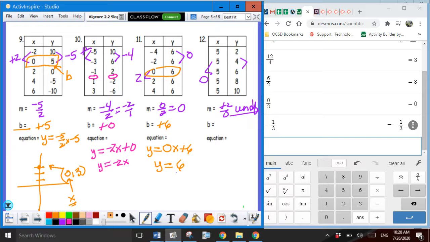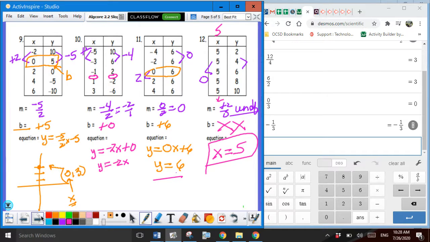Okay, now undefined is a little tricky because I don't have a y-intercept because this will never change. This is going to be 5 all the way. So is this one a y equals or is this an x equals? Well, there's the y equals. This one, because it's undefined, does not have a y-intercept. Remember, it cannot touch the y if it's undefined. So that means it is an x equals, and it is an x equals 5 because that 5 is not going to change.